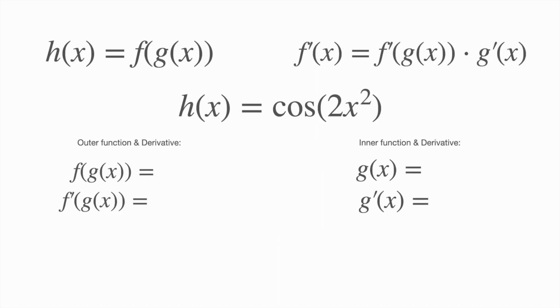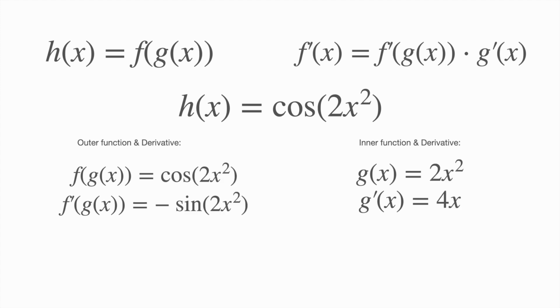First, we need to identify the two functions that we need to differentiate to get what we need. When we differentiate f of g of x, the inner function does not change, only the outer functions, so while cosine will turn into negative sine, the 2x squared is not going to change. Then, we'll multiply by the derivative of the inner function, 3x, to get our answer.